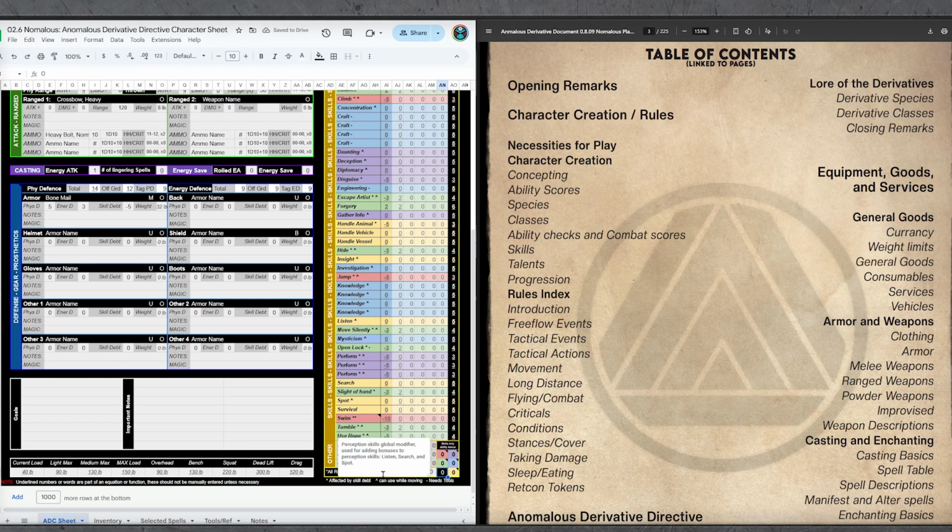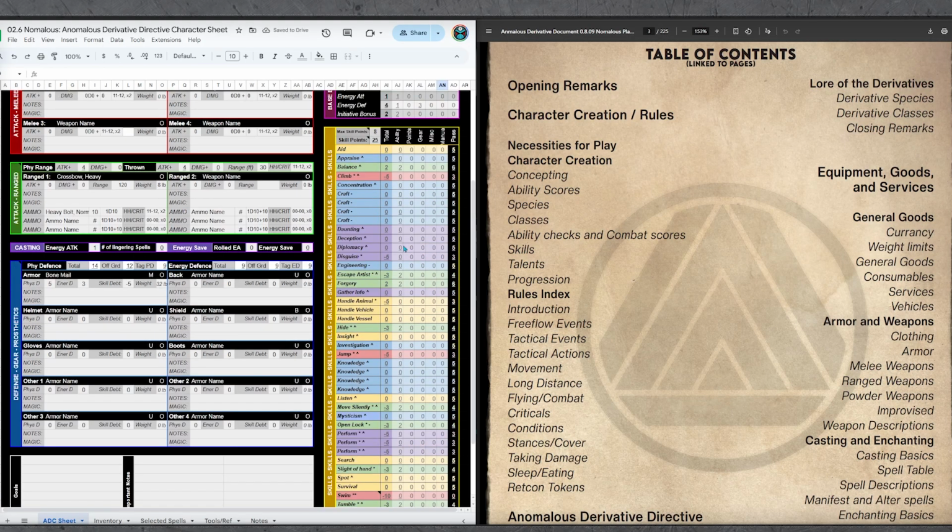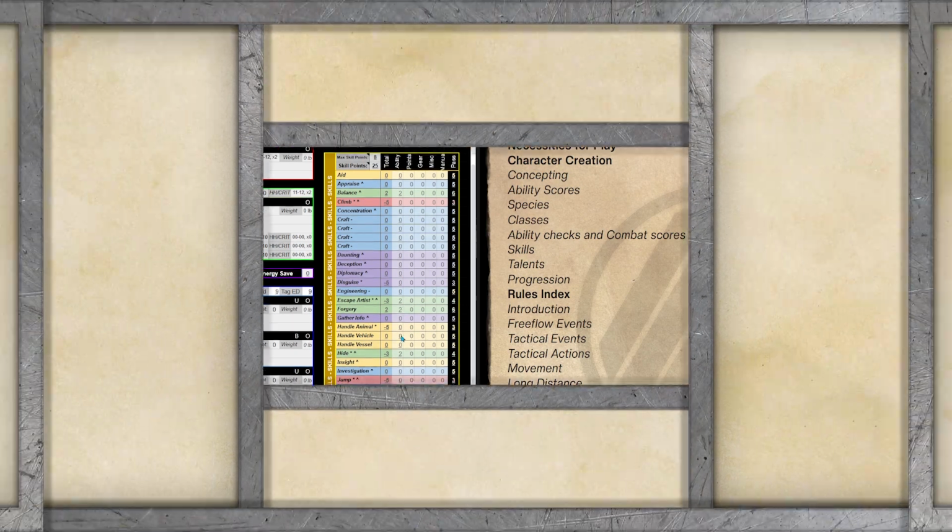This one is perception-based skills. So there are certain spells, certain effects that only affect your perception-based skills. This is where you would adjust all of those at once. So like, let's do something wild so we can see exactly which ones these affect. We go in and add 20. Your listen just went up by 20. Your search went up by 20. Your spot went up by 20. That is the skills tab, and that is how that is used.